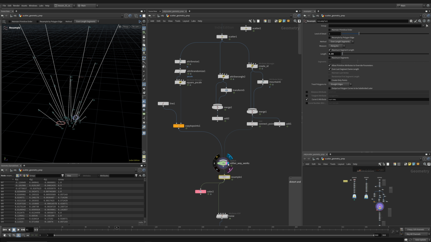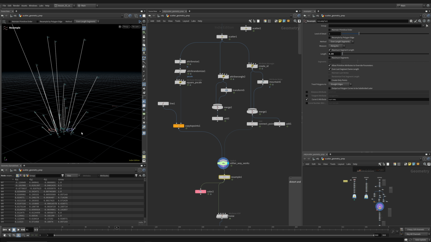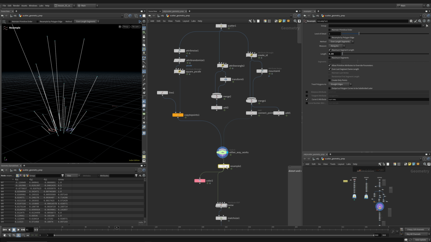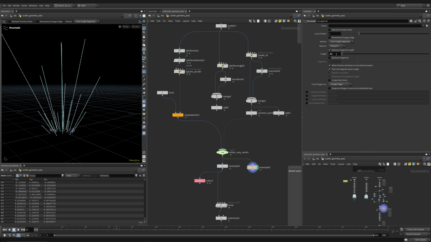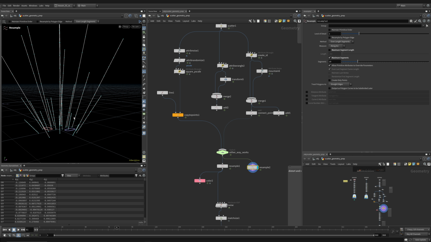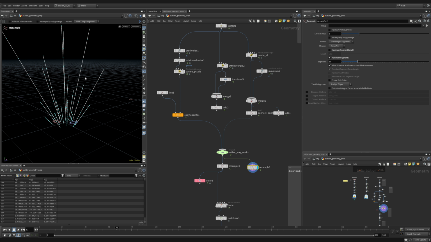So next up, I want to displace these points and add a little wavy, but in order to do that, I need to have more points in between the two of these. So if I displace this with a wavy noise, it wouldn't do anything because there's no points along this line to actually displace. So the way we fix that is with a resample node, and this is used a ton in Houdini. So I can set the length to 0.2, and now it's resampling this line and adding a new point every 0.2 units. You can also do segments, so add 10 points for everything, but now we'll notice the short pieces have a higher density of points, but the long ones have more of a gap between.